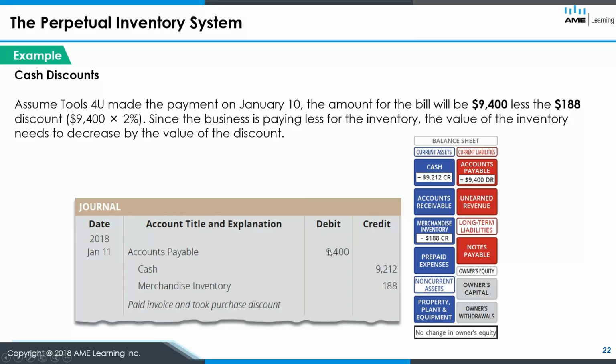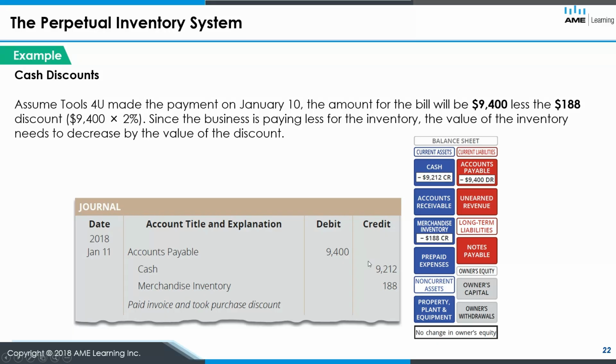And the journal entry, the accounts payable side, that just goes away. We reduce accounts payable for the full amount because we're no longer going to owe that to the seller. So that's just a normal reduction in liability based on a payment. The difference is that the cash amount that will be paid doesn't have to be the full amount of the AP reduction, which is typically what we see, right? When you have a liability being reduced with a payment, those are going to be the same amounts because that's just paying something off with cash, reducing the liability.